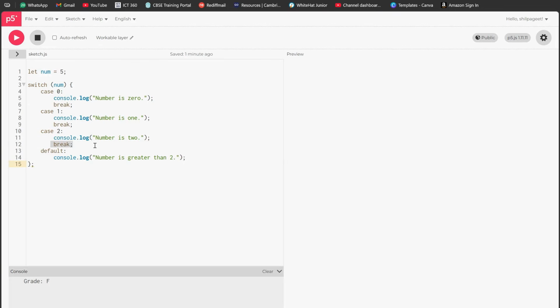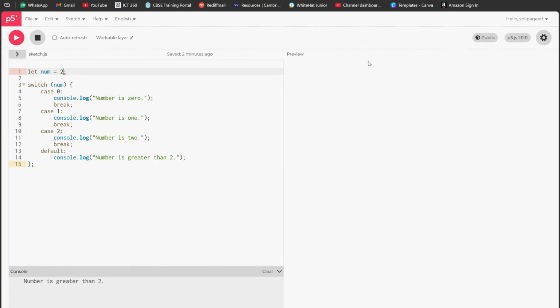You can see here that break is another keyword that we use while writing the switch statement, because we would like to switch between different cases. Thereby, after every case, it is important to write a break statement which will help the program to switch between the different cases. When you run this program, you will see that since num5 is greater than 2, after matching every single case, it is going to take up the default value.